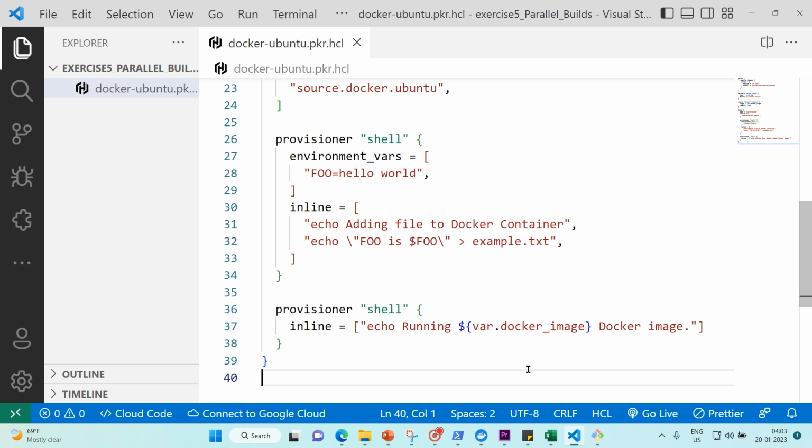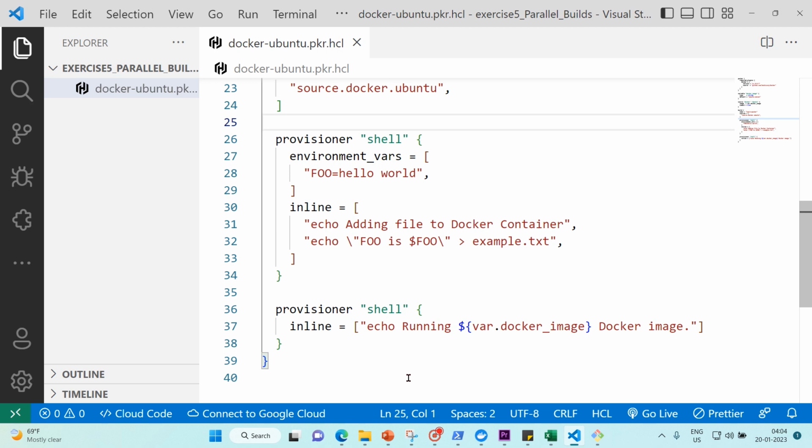So to use parallel builds, create a source, and then add the source to the sources array in the build block. Your sources do not need to be the same type, so this tells Packer to build multiple images when the build is run. Let's take an example.